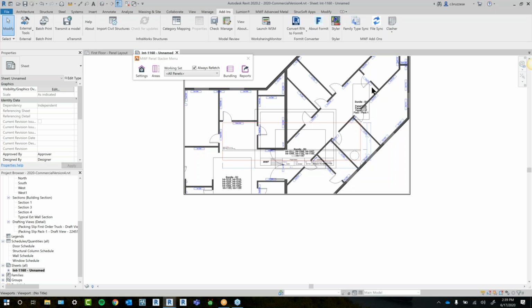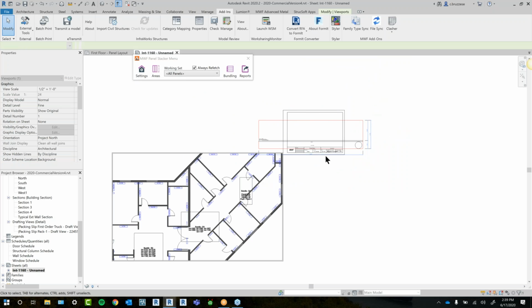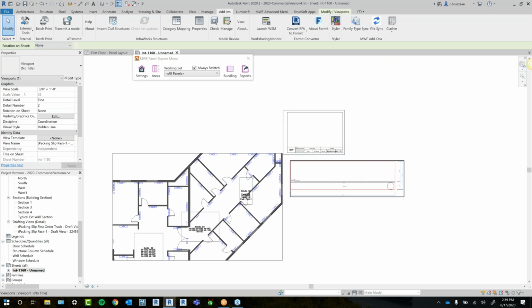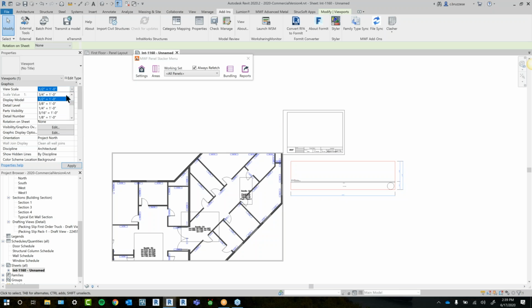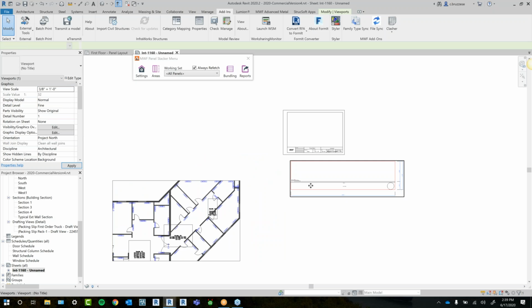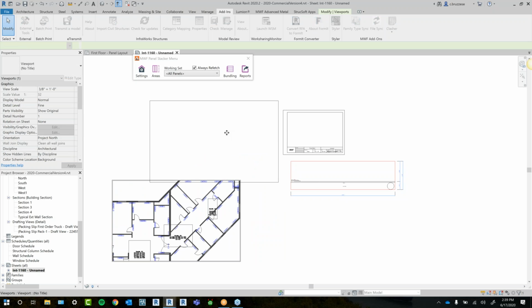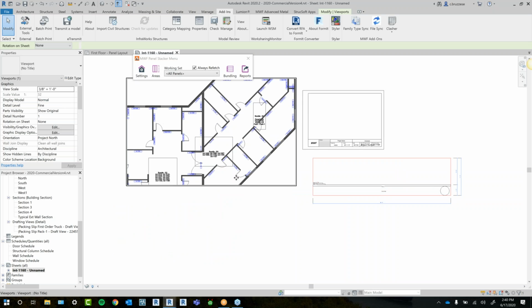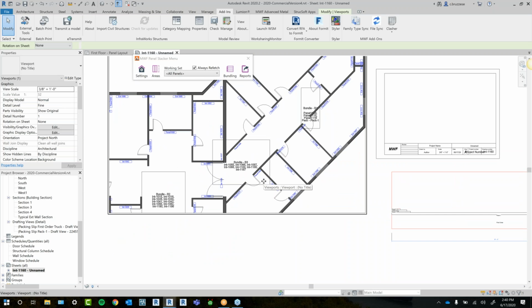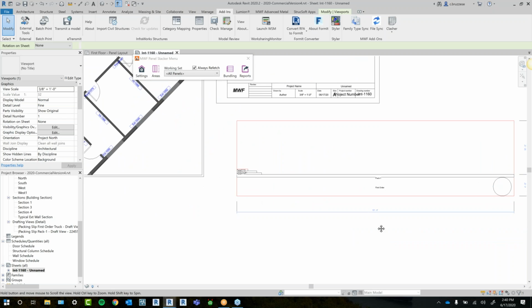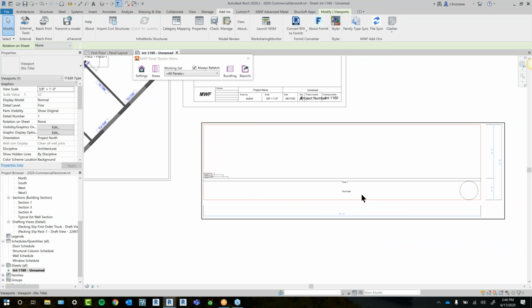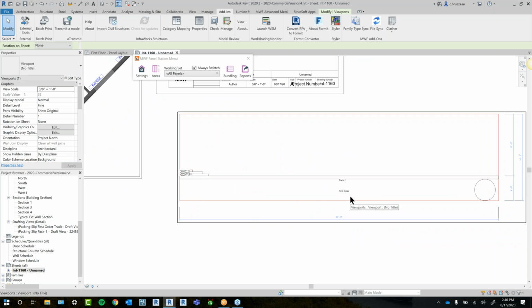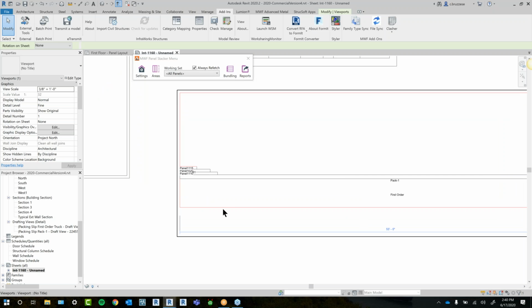So my scale is a little big. And if you wanted to as well, you can create 2 separate sheets entirely. Put one view on each sheet. Let's maybe change that scale a little bit. But the general idea is to create your plan view. So it'll just isolate your bundles where they are in the floor plan. And it'll also give you a detail of, in this case, my first order pack with the bundles that are on that truck.